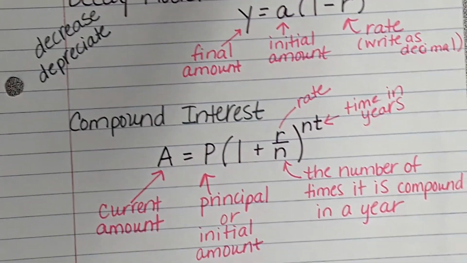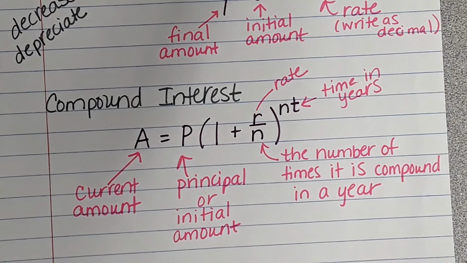So your question might be, how much money would you have in 5 years if it's compounded monthly and you started with $500? So we would put it in there. So again, we have 3 formulas. We're going to use all 3 of them today. What we're going to work on today is reading a question and writing an equation. In fact, that's what your homework is going to be on tonight. Okay?